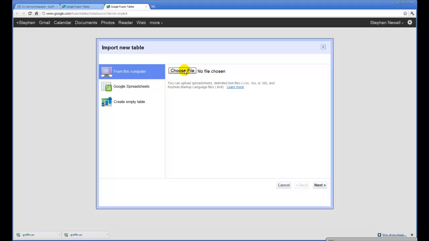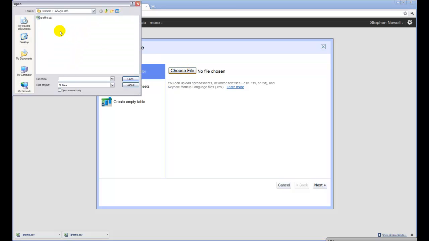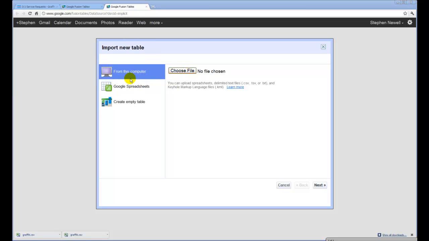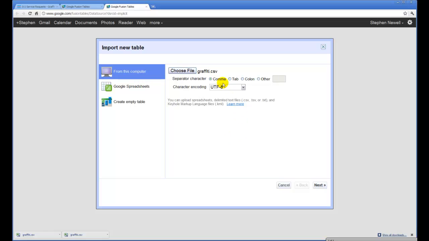And from this page I need to choose the file, and I'm going to use graffiti, and we'll take the defaults, click Next, and it loads the file. So you can see down the lower left the progress of the upload, and I'll pause the video while the upload finishes.